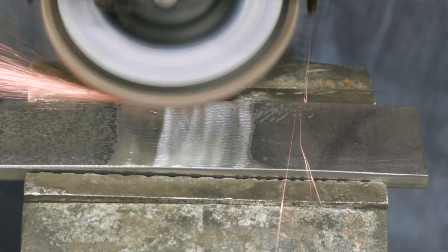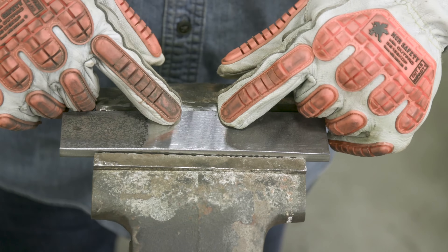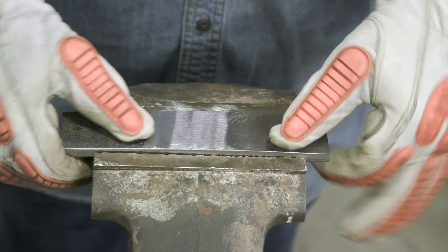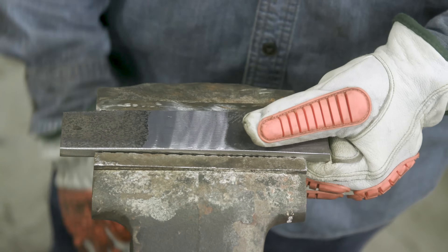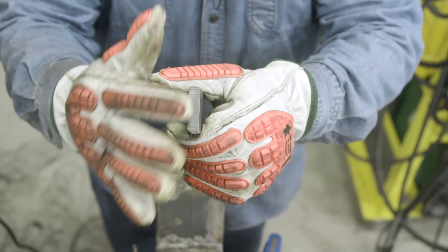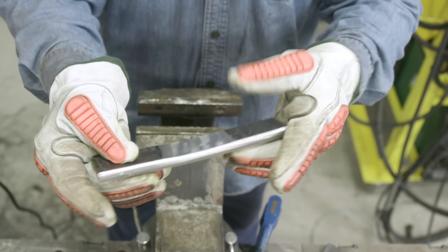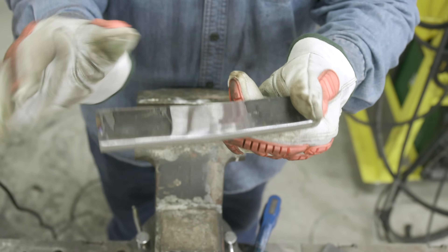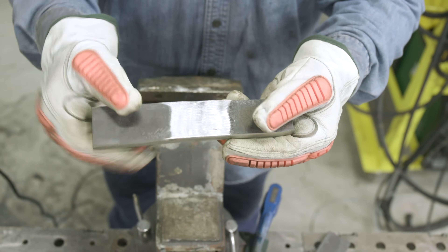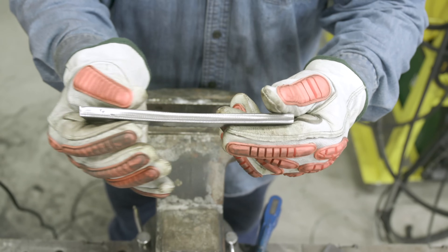Don't get aggressive. These little imperfections where the backing bar was - I had a little bit of undercut on the tacks - don't attempt to chase that stuff out. It's not a weld defect; we're focusing on the root weld right there. Don't chase anything that's going to cause the thickness to be less than the three-eighths you need. This piece is all prepped and ready to go - edges deburred, everything blended on both sides, radius done on all four corners, everything blended smooth where the weld was and on the backside root. Striations are going the right way and I still have that three-eighths throughout.